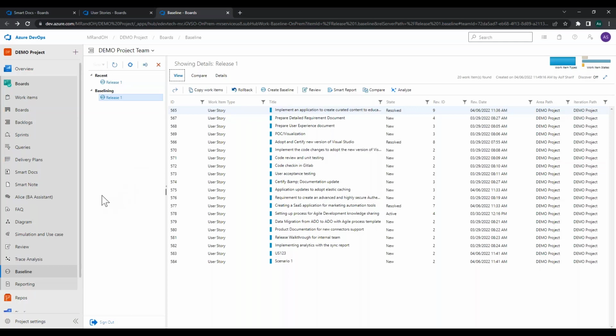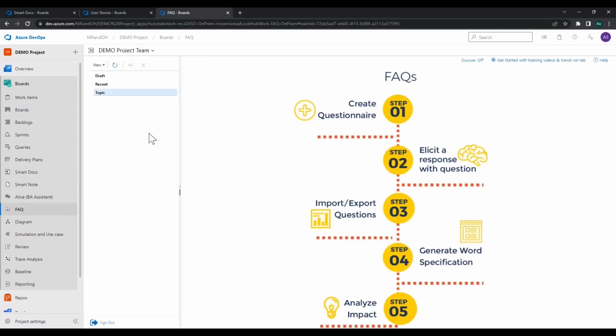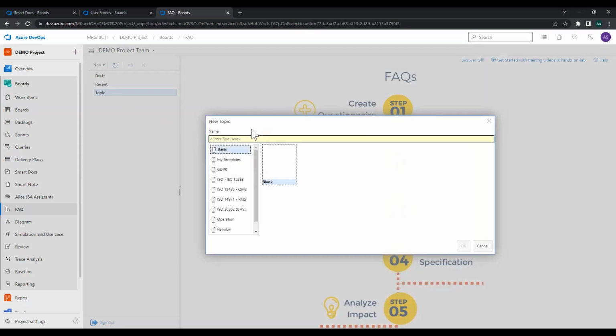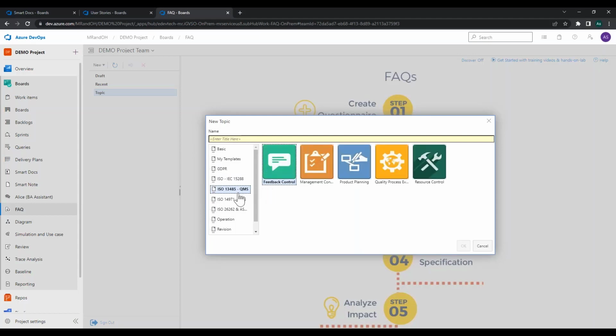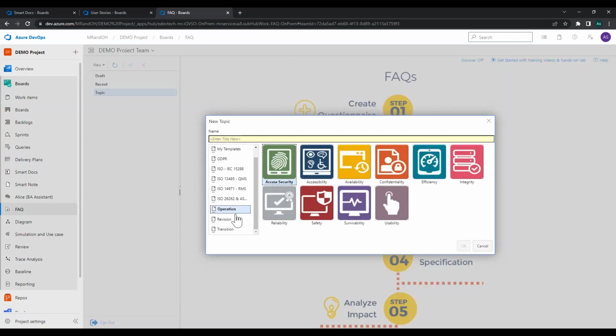The last thing I want to show you is the FAQ. As you're working on your project, you might say, I actually want to do requirements on different topics. So maybe I want to do requirements on data security or data compliance as a topic under GDPR. Or you want to do system lifecycle requirements, or quality management, or risk management. Or you want to do something with ASPICE. Or you want to do operational requirements, and so on.